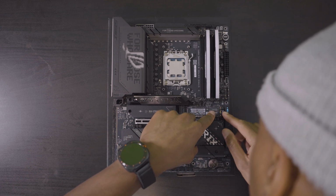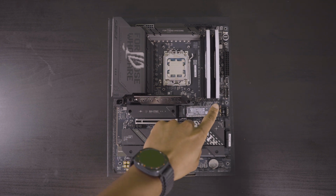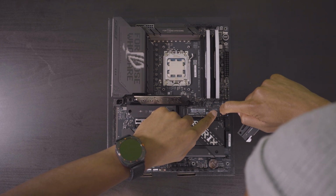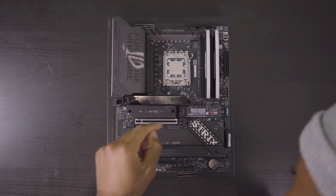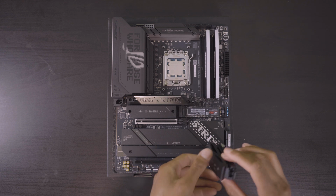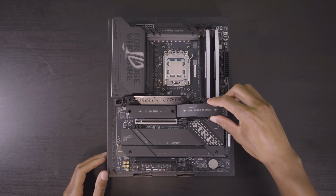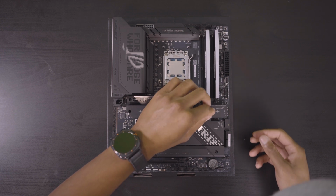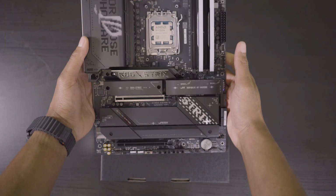And you push this down. So it actually looks like I was looking for a screw. This motherboard doesn't have a screw for this part. You just push this down, you push this little thing back, and then it covers the SSD. I was looking for a screw to go right there, but you don't need a screw. You literally just put this thing back over it, and that's all she wrote. That's pretty cool, not gonna lie. Motherboard is ready.